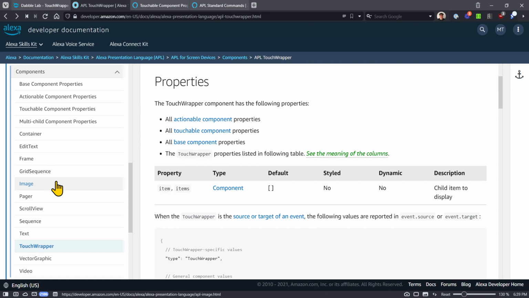Or we could use a TouchWrapper that has a child which is a frame, and that frame has its border and background set, and the one child for the frame is the text component. So we can make our own button just using these basic components and the TouchWrapper.